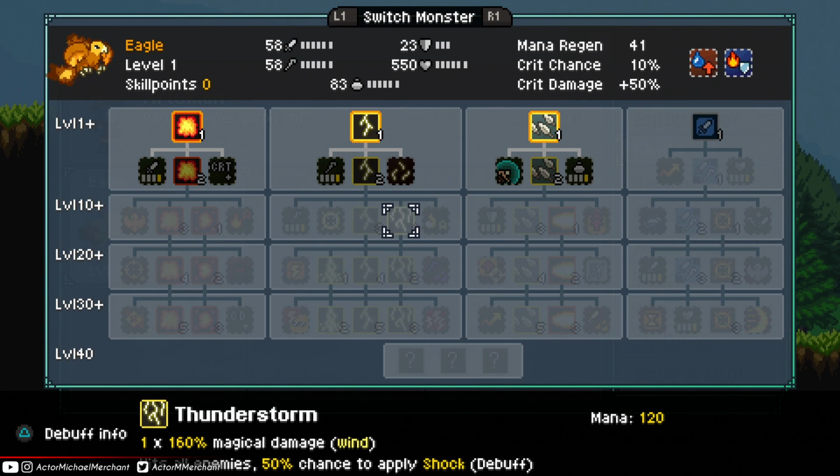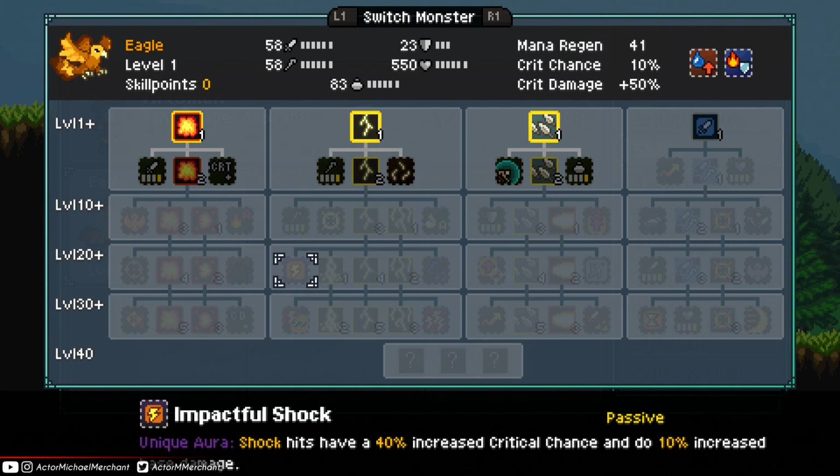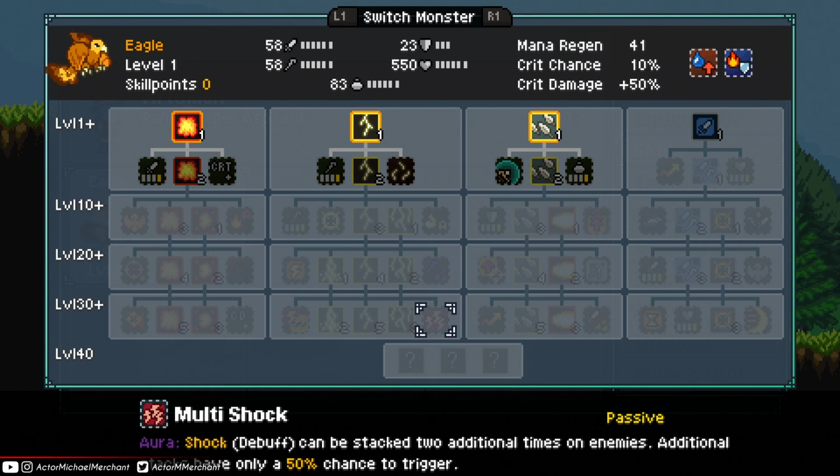50% chance to apply shock to all monsters in the party. Recover 7.5% of max health when they trigger shock damage. I mean, that's okay. So basically it's just self-heal, unless you have a party built around shock. Shock hits have 40% increased crit chance and do 10% increased base damage. Magic proc: every attack triggers an additional hit of 35% of the magic value. And you can stack shock up to 2 additional times, so 3 total.